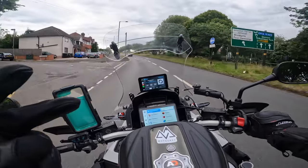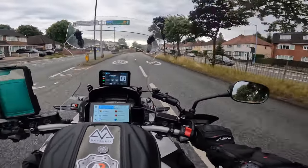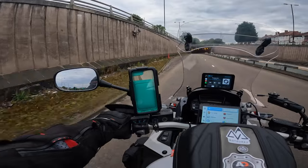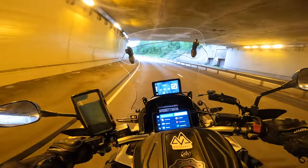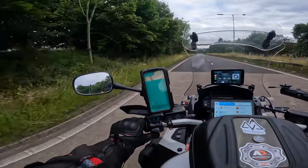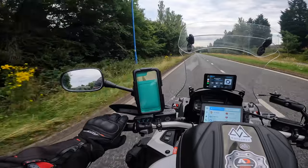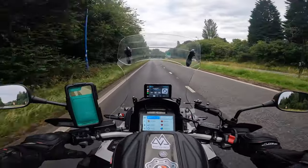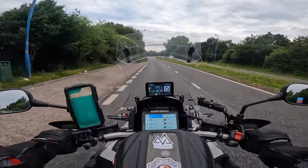A couple of items not in the luggage: my bike gloves, bike jacket, bike boots, and bike jeans — because obviously I wear those every day. I've only got flip-flops in my luggage because I've got my Vans ankle boots which I wear on my bike, and if needed I'd use those as trainers of an evening. So I only need to take flip-flops — that's really it. That's all my luggage for seven days in Europe. No shower gel either — I'll just use shampoo and soap.